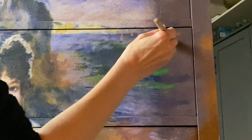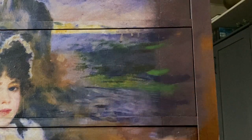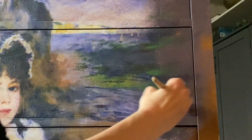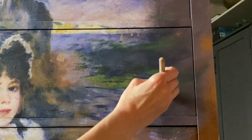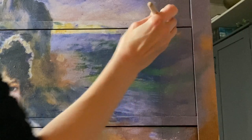There's absolutely no right and wrong with this. You're just taking some of these color tones and you're just masking it in. What I'll do is I'll bring the rod mill down, and then I'll keep painting over that rod mill with a few of these hinted acrylic colors to blend in the decoupage to the rod mill color.